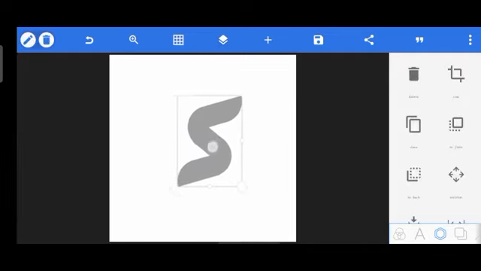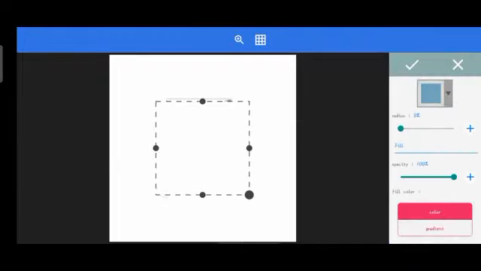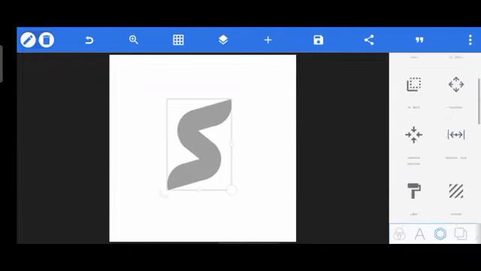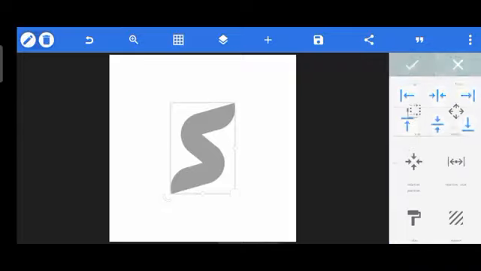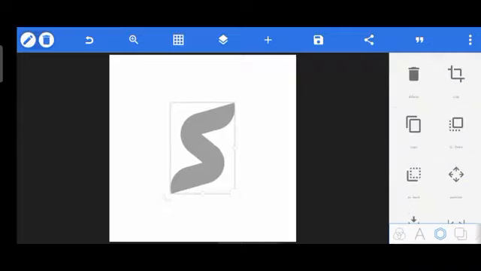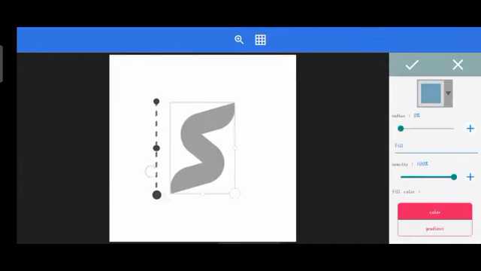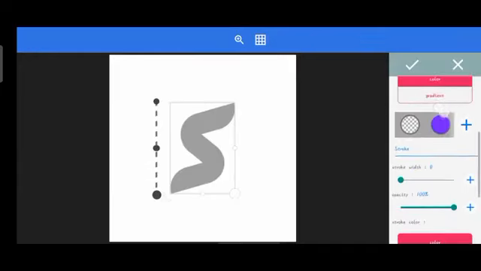Okay, so now this is my logo. Then I will get a line. Let me delete this guy. Let me make this guy relative to the center, so it's okay now. So guys, I will get my line from shape here. I will resize this guy to the extreme and make the color black.